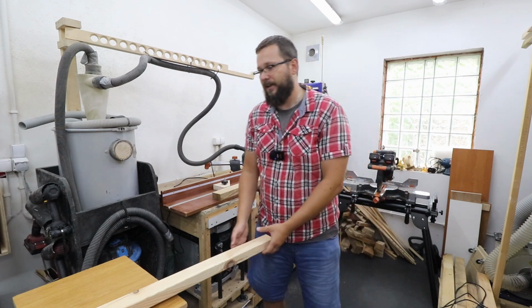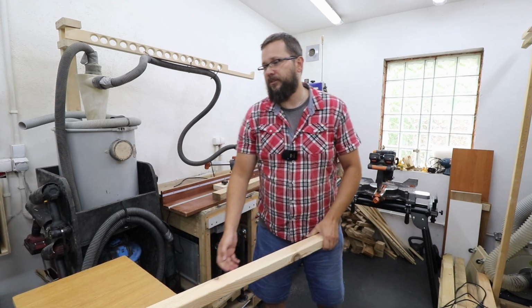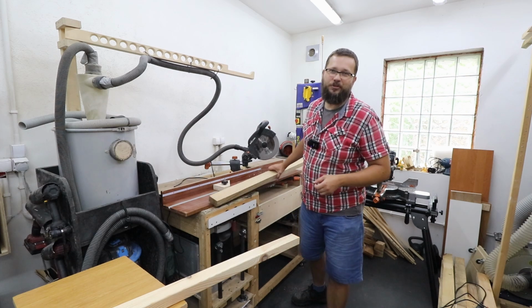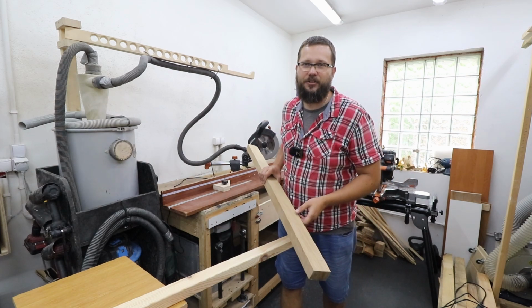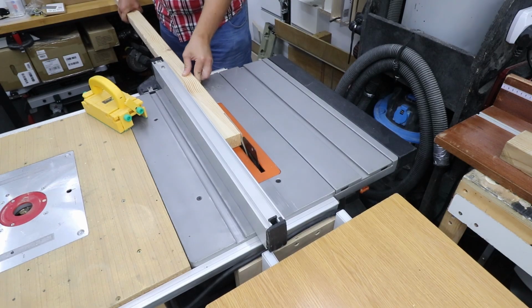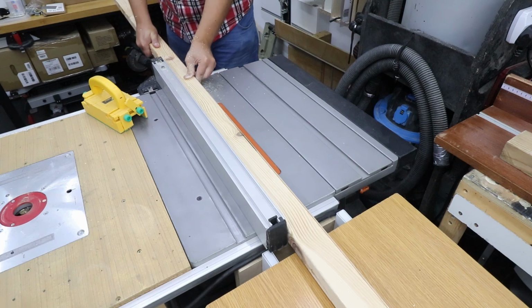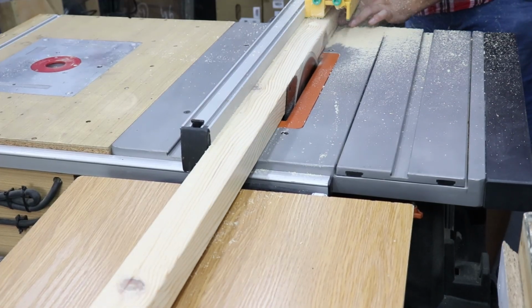Now for the back, I'm just going to be using some construction lumber. I've got a bit of pine just over here. However, for the front I wanted something a little bit nicer, so I've got dark ash for that. First of all, I do want to get rid of the rounded edges on my construction lumber, so I'm using my table saw to do just that.